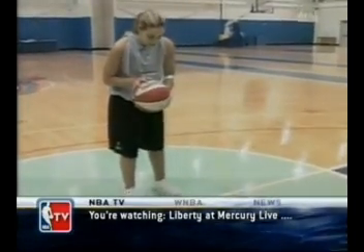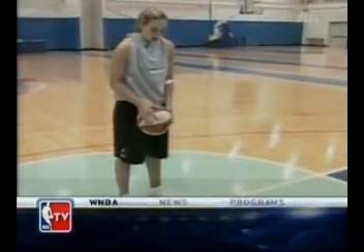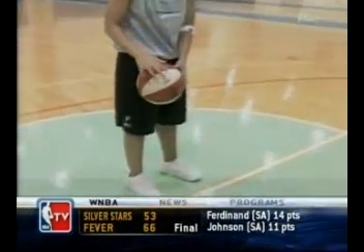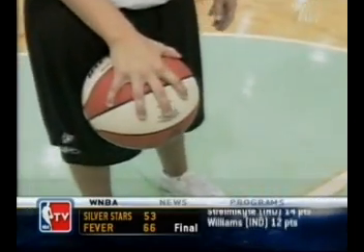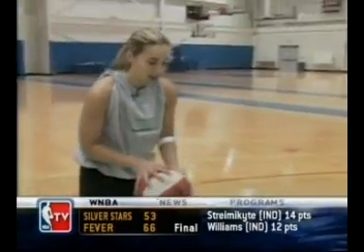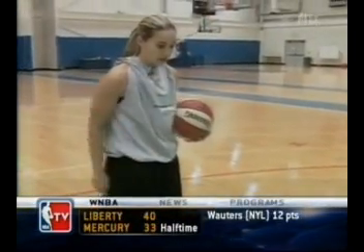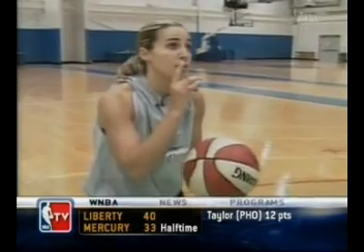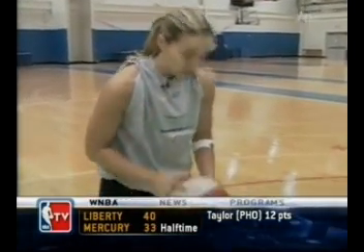So it's very important to do the same thing every time. I step up — my routine is three dribbles: one, two, three. Then I find the little air hole on the ball — it's on every ball — and stick my middle finger right on there so that everything is straight. I put my guide hand up, and I haven't looked at the basket yet. My focus is thinking mentally that I'm going to knock this shot down. Once I take a look at the basket, I'm shooting the ball. You don't see me look at the basket, come down, dribble, look back at the ball. It's all one motion.